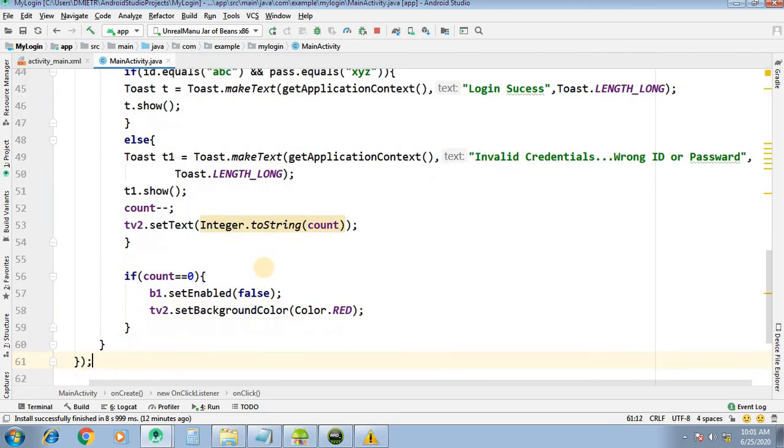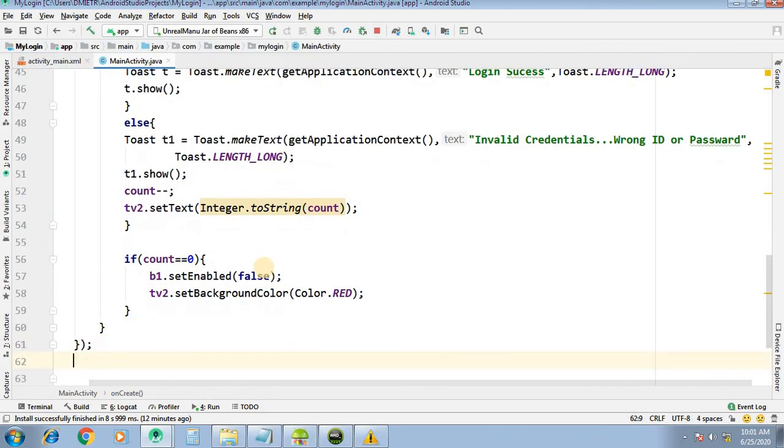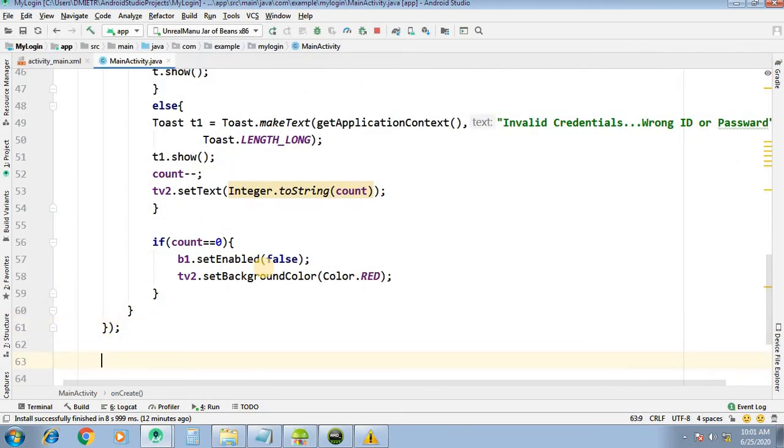So this is what we do for button b1, that is login.